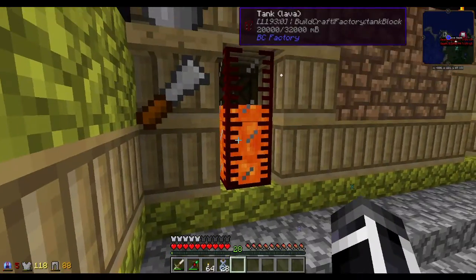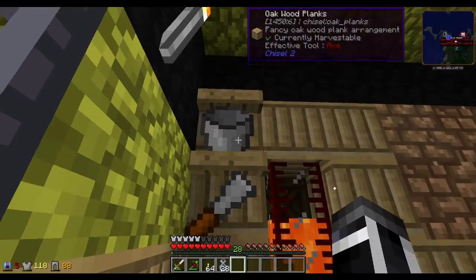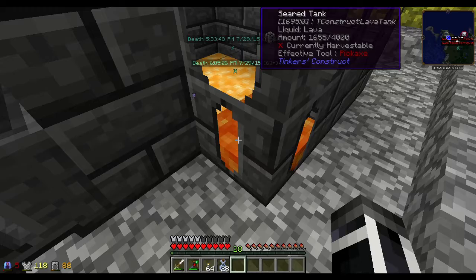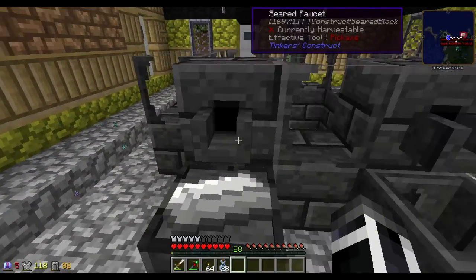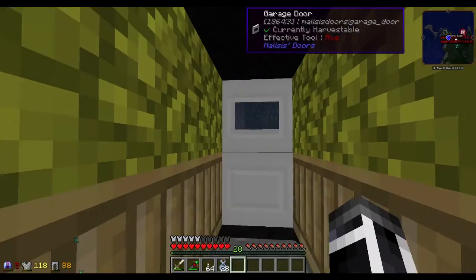I also went ahead and made some tanks. Super easy to make. Got most of the lava from my quarry over there. And there's my chisel and my bucket. And then, of course, all this beautiful stuff. A long time ago, it did matter that these two were together. But the controller and the seared tank don't have to be together. So that was pretty awesome. That's for later on.